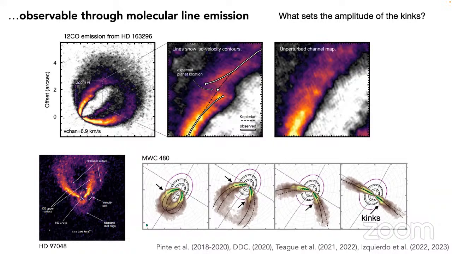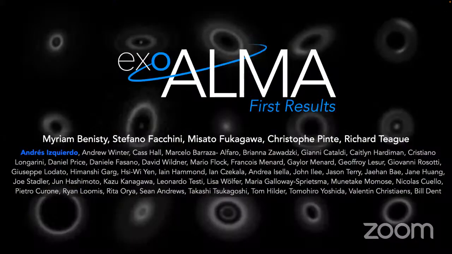Okay, so part of my job in the previous 2 or 3 years has been to actually try to quantify the underlying velocity perturbations leading to these kinds of kinks or wiggles in the channels. Also to try to use this information to pinpoint the location of the planets with high precision. So here is where we'll introduce X1. Basically, what we're trying to do with X1 is to do kinematical analysis in a systematic, statistical and consistent manner. Of course, X1 is just a combination of many different efforts from many people.